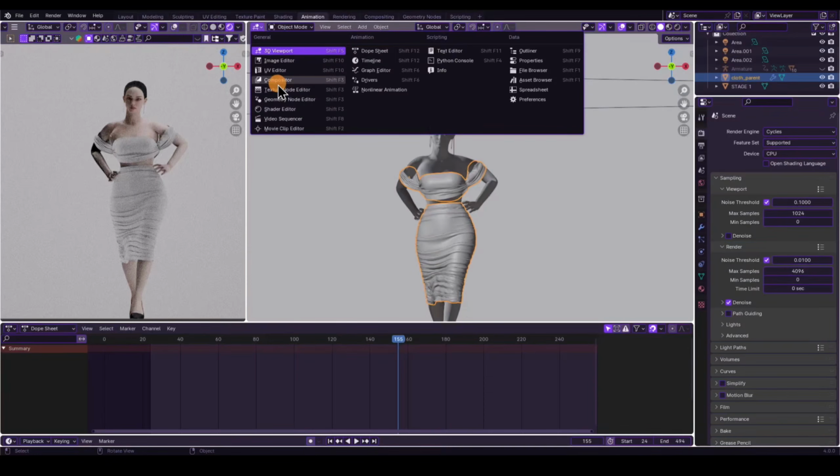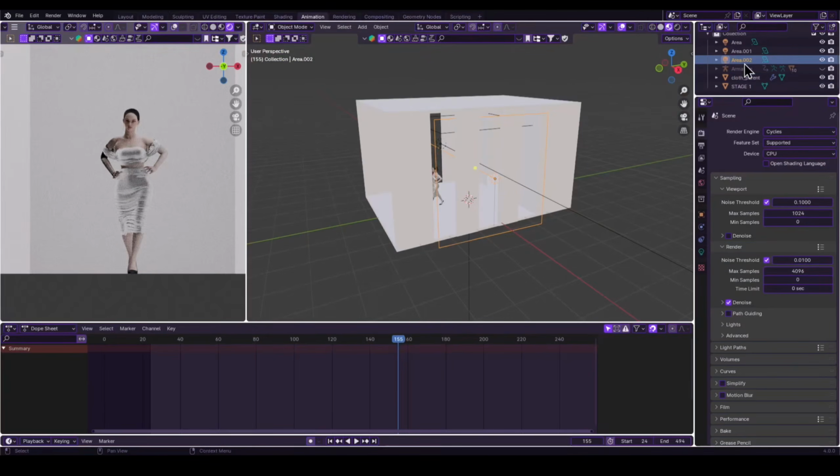So what I will do is I'll duplicate one more light. I'll go to area light number 2 and press Shift+D, and we'll face it right in front of the avatar, like the backsplash, right?